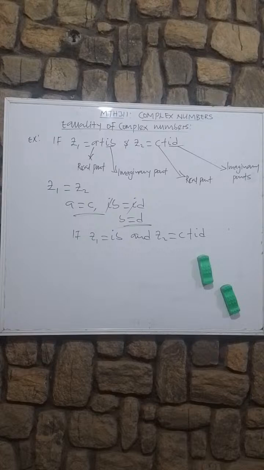Okay, Jonathan says no, sir, because C is equal to 0 and B is equal to D. So they are not equal complex numbers. Thank you. It means you are following, Jonathan. I love that. Okay, Nasiru Abdul says no, sir, because Z1 has no real part. Thank you. I love that. Any other contribution? Okay, only 2 students.